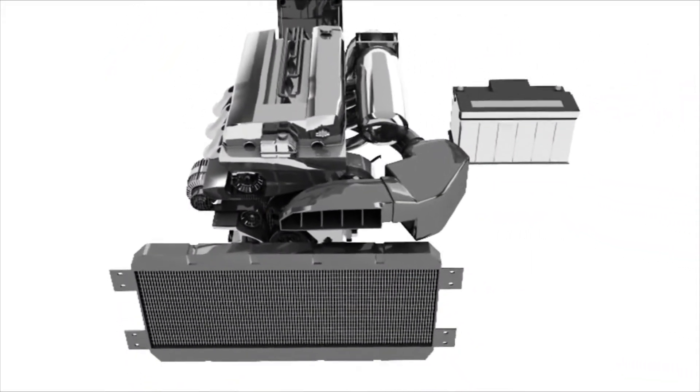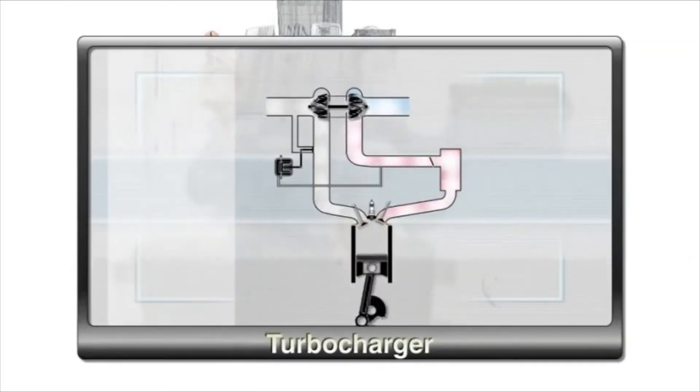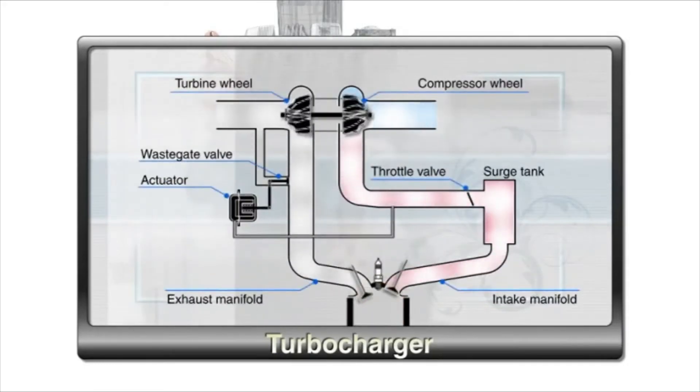While cylinder capacity is always fixed in an automobile, a supercharger can force more fuel into the cylinders by compressing the air. A turbocharger uses the energy from the exhaust to compress the air.